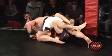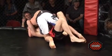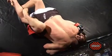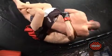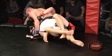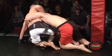Prince has some nice, couple short of decent knees to the body. Bit of ground and pound. Will he try and pass to advanced position from half guard, do you think? It looks quite comfortable there. Yeah, and you don't know whether fighters in the semi-pro contest favour the mount position or not. It's interesting. He's going for a figure four kind of on the near side arm. It's not really a finishable submission, I don't think, from that side. This would be quality. He's going to sneak out the back.